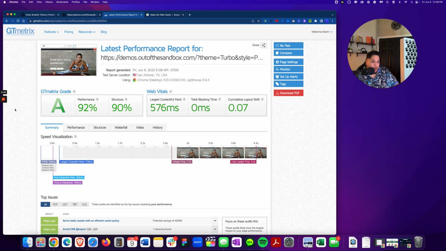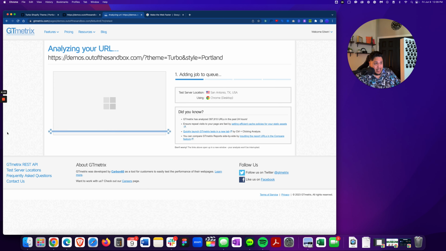From this first report, it got an A, right? So it looks like it's pretty good. The desktop version of the website in this first test loaded in 4.3 seconds. Now, I like to build websites that are custom, right? With our company, that's what we do. We do a lot of custom websites, not theme related. Themes are more like, when you're starting off, do it yourself, no problem. But we like to do custom because we like to manipulate how the website loads, rather than depending on the theme and whatever it is that they push out. So Turbo says that they load their website in 4.3 seconds. I'm going to run one more test just to make sure that that number is consistent.